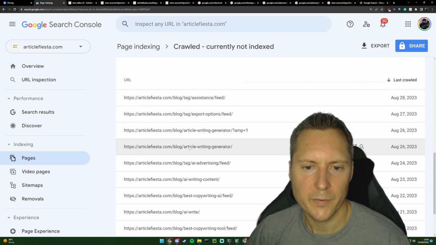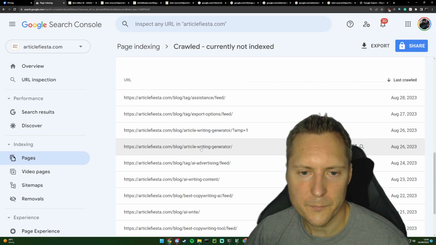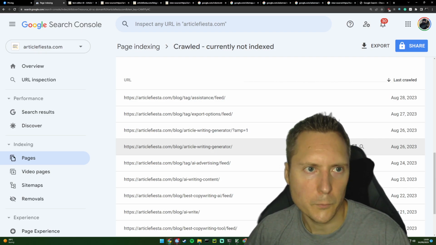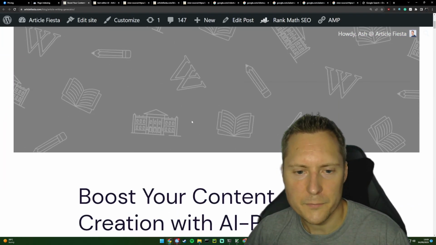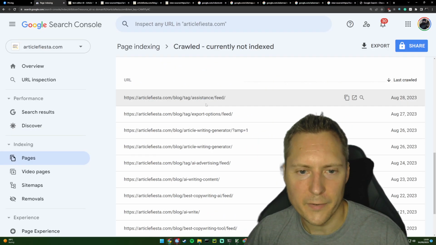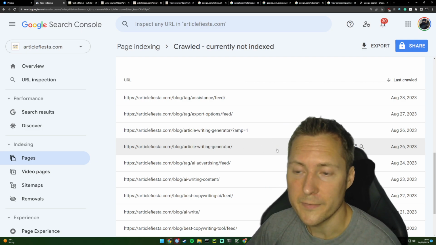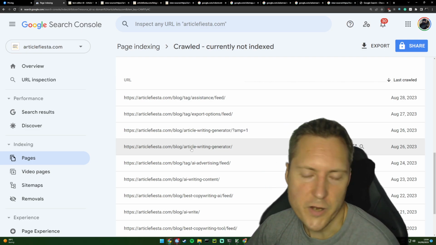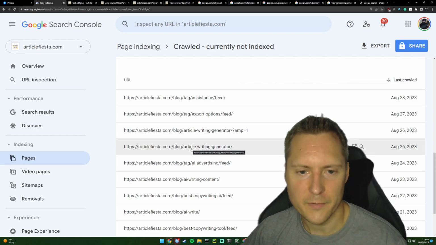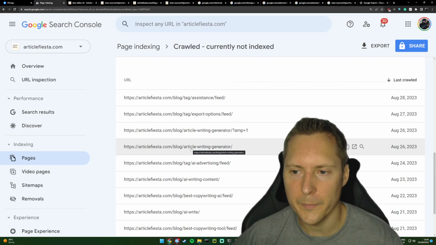This one, that's a page that I need to fix. Something about this article Google doesn't like. It's been to this page and it's decided that that article's no good. So what I need to do is change it, whether that's change the title, change the content, change the pictures, change something about it.